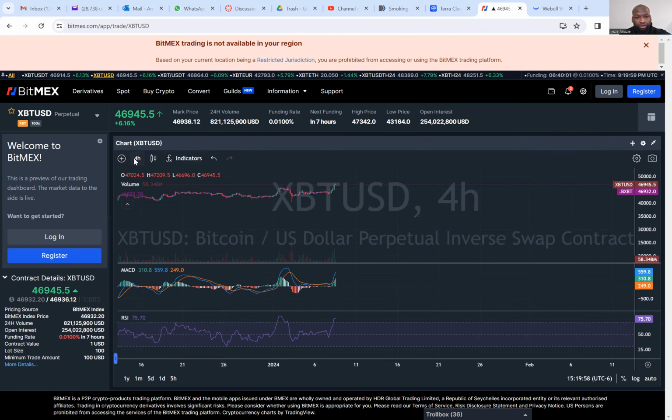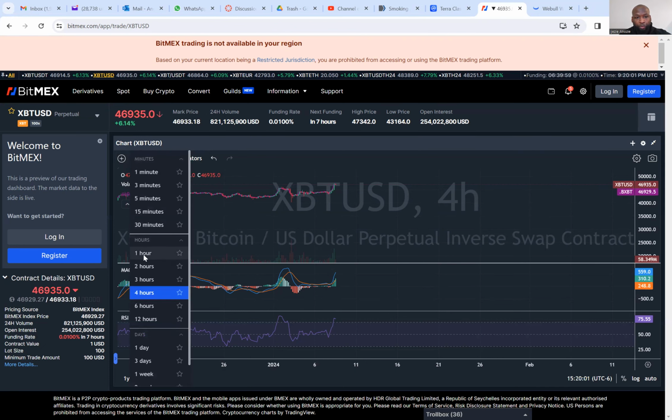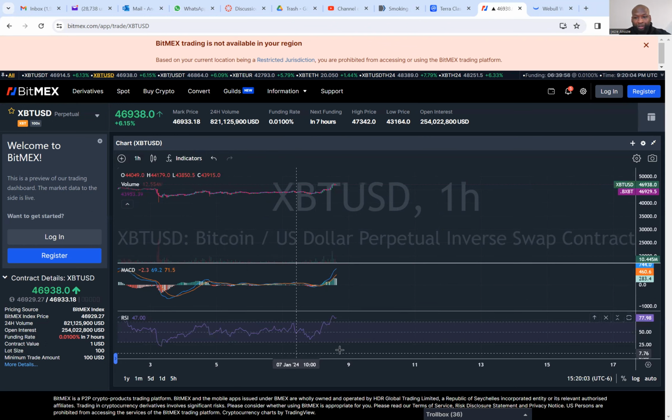So let's switch this up to 1 hour, for instance. So same thing here. Look, the RSI in the 1 hour here is right now 81. If you look all the way down there, it says 81, right? And then if you look, it was once as low as 36, right? So here, a lot of people trading hourly would sell and wait until it comes down here, right? And then they buy back. So this is how people trade daily, right? So if you want to be a daily trader, this is one of the key indicators, the RSI.